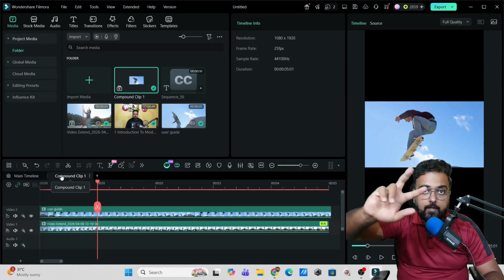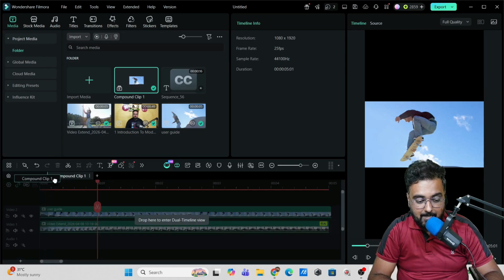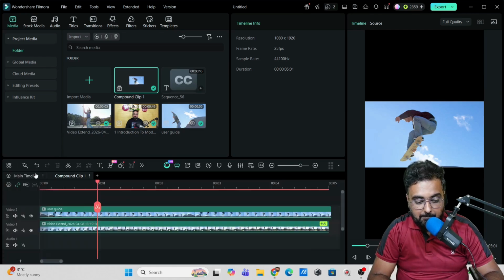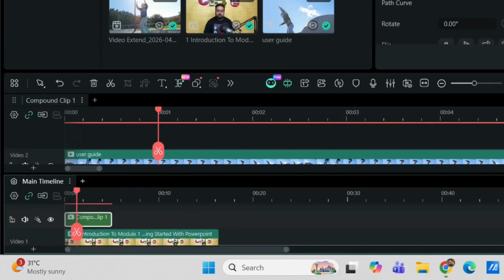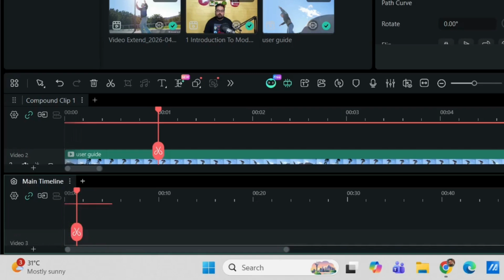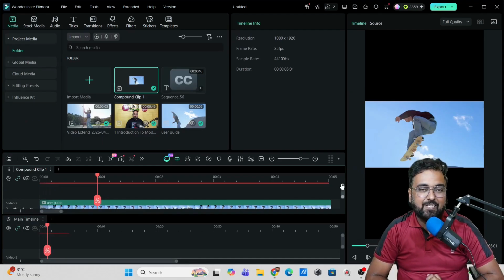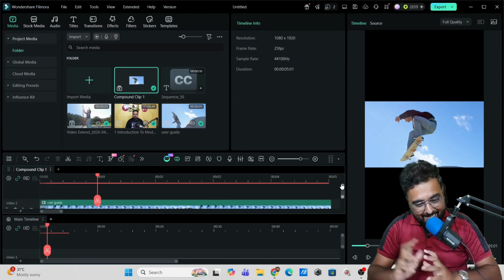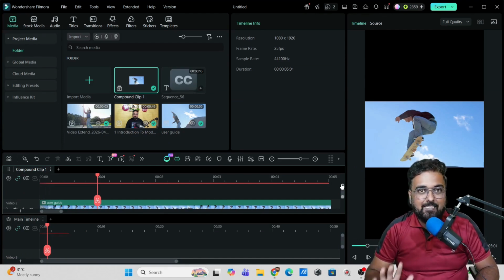Now, if you want both the timelines to be available at the same position, you can just drag this timeline like this and keep it on top of this main timeline, just like this. Then you can see the dual timeline comes out, right? You can see the compound clip over here on top and then the main timeline here as well. So the main timeline also consists of all these and the compound clip timeline comes over here. So if you want to edit things faster, this is definitely going to be a game changer, right? So that's it regarding this multi-timeline concept, and I really hope that this speeds up your editing tasks.